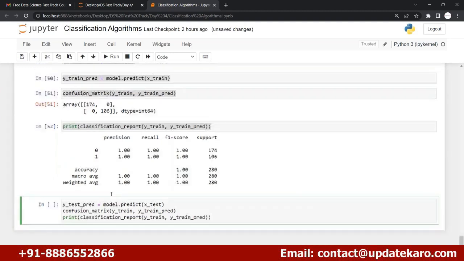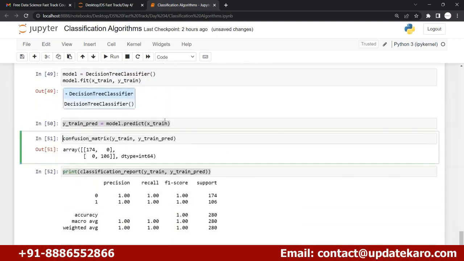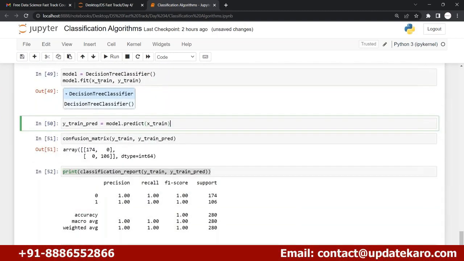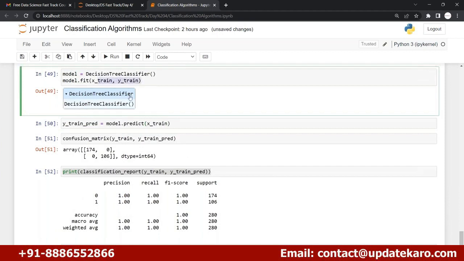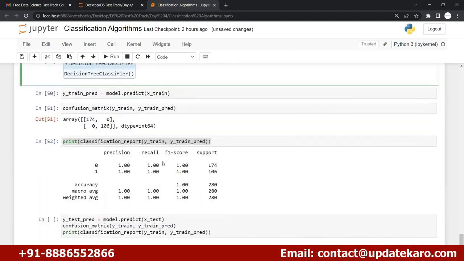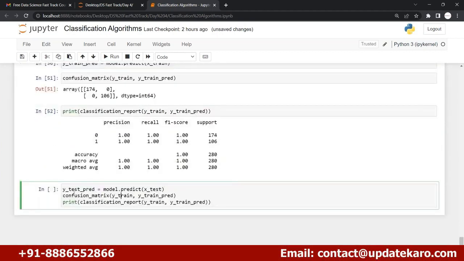We built the model on the train data. We didn't touch the test data, right? Now we are using the test data to see my model handling the new data. So that's why I'm going to show you the results for this.